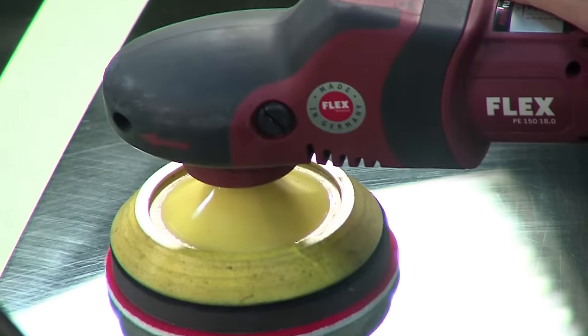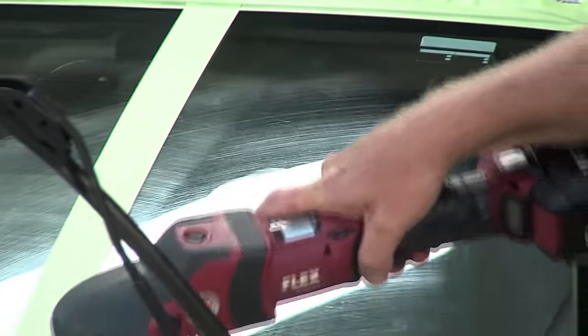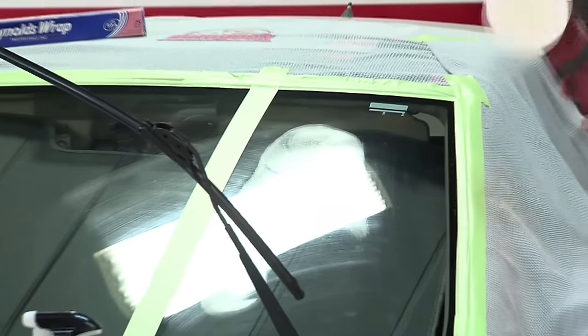Okay, one last time. Those are the wiper marks that we're going to be removing. Which side are you doing? I'm going to do this side right here. Okay, those are the wiper marks that we're going to be taking out. I just wanted to give them a good look at the before. And I will start the timer.